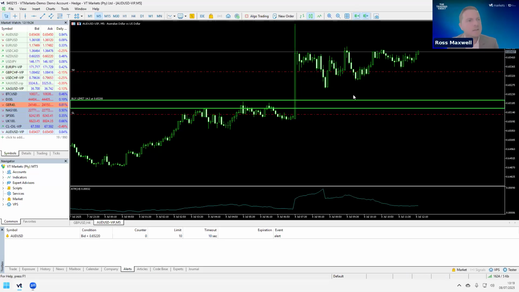Okay, cool. So that's your Aussie dollar US dollar trade. That's a 5 minute trade. Is that called order block? Very similar to order blocks, Joseph. I don't use order blocks myself, though I know a lot of people that look at them. All I'm really doing is identifying institutional order flow through support and resistance. Often it's quite similar, but this is just a much more visual way of doing it. Order blocks are slightly different.